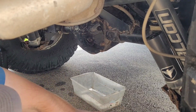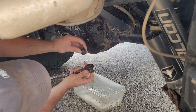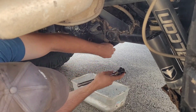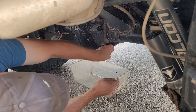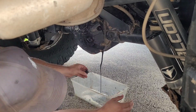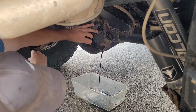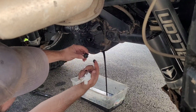Okay, so hopefully I don't get in the way here. The first thing we're going to do is just take the drain plug off on the bottom with just a 3/8 drive. I have a little adapter on a half-inch drive just for a little bit longer wrench, but that just fits right in there. There we go. It's definitely a bit of sludge on there, but not really too bad.